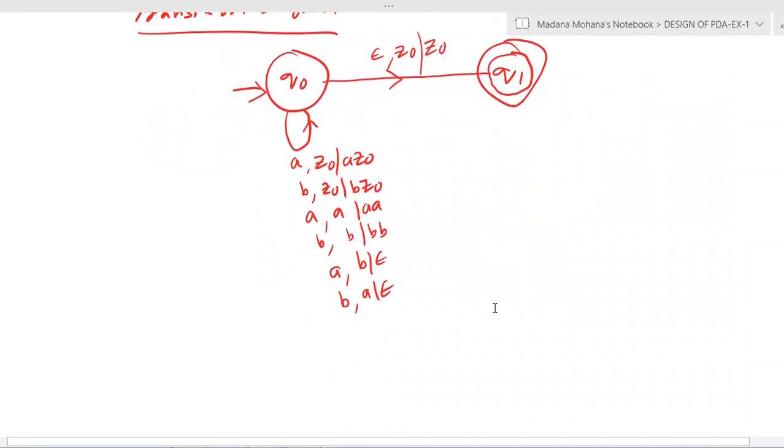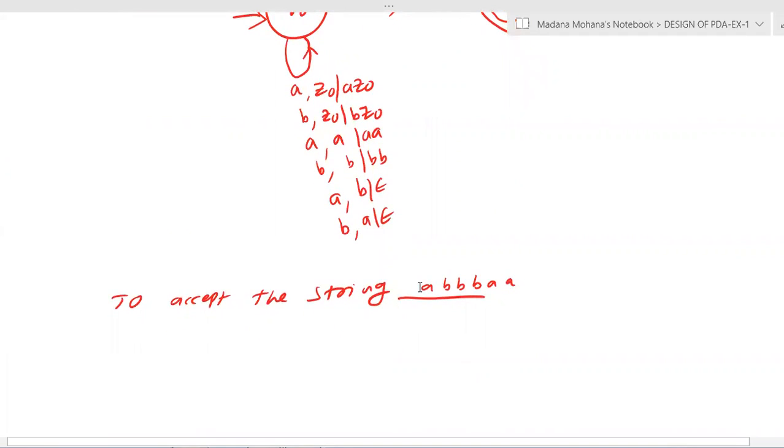So now you can verify whether this machine is correct or not, by taking one string and checking the acceptance. Let us take any string, for example a b b a a. Here you can see whether this string satisfies the given language. Let us check: the number of a's is 1, 2, 3 and the number of b's is 1, 2, 3. The number of a's should be equal to the number of b's. That means this string must be accepted by the constructed PDA. If it won't be accepted by the PDA, then our construction is wrong.